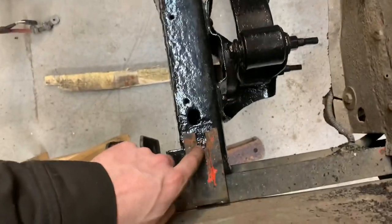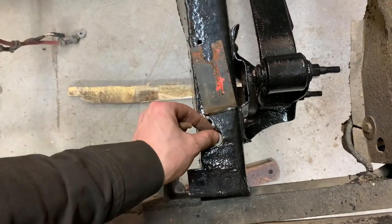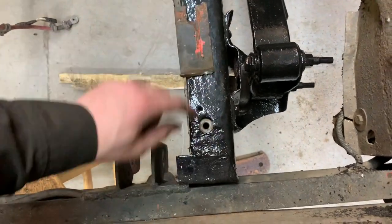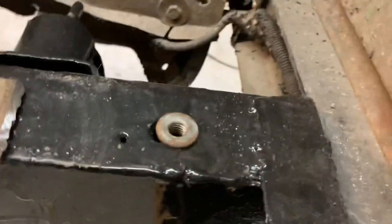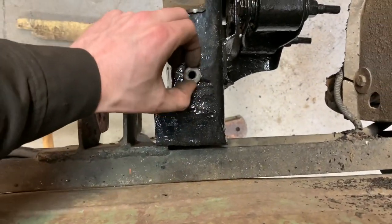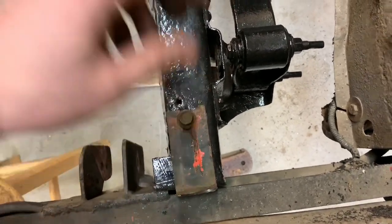So I will drill a hole in the frame about the size of the nut, which, look at that, that's just been perfect. If it was longer, anyway. But I'll drill a hole in the frame just like that, lay the nut down in place so the shoulder is contacting the frame, and then I will weld it the whole way around. Put the pan down over it, bolt it on, done and forgot about it. And I'll do that on all four corners.